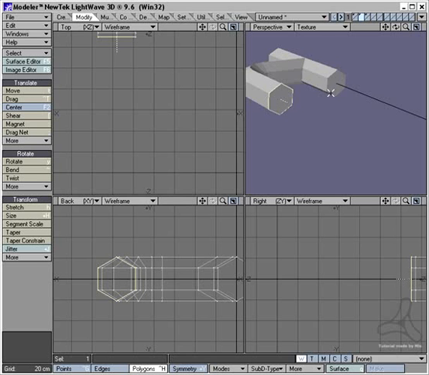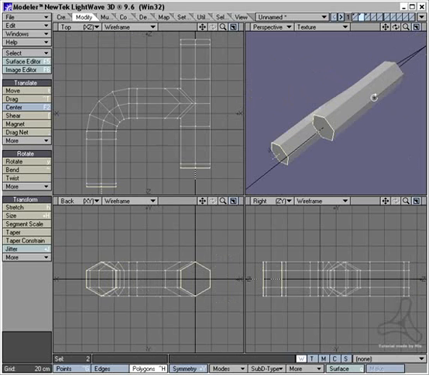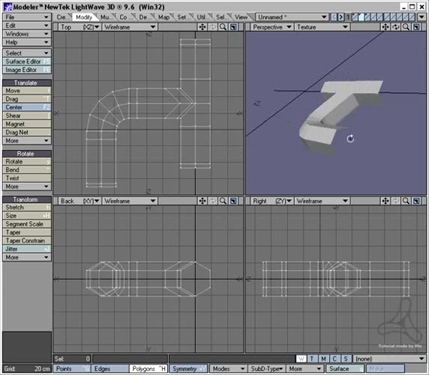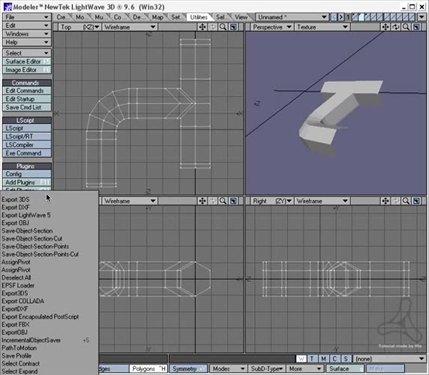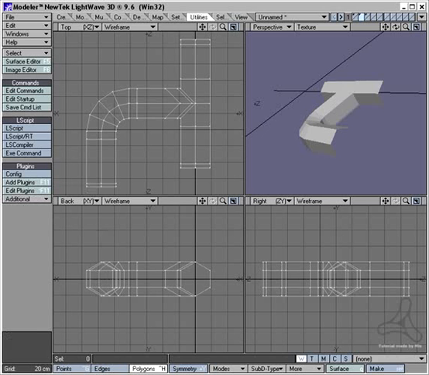I can delete the end polygons over here, and I can use my nice little tool here called HD Pump It. It's a nice little plugin that makes it possible to add thickness to a flat object.